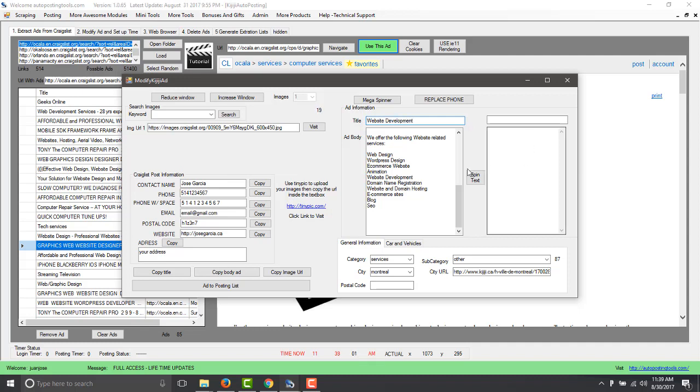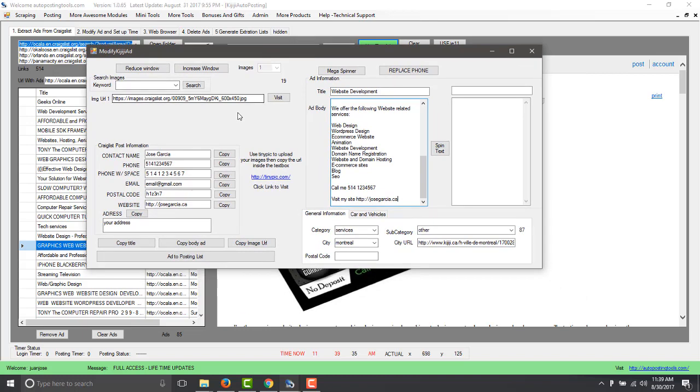Development. Okay, so basically that's what it is, and then call me, and then you put your phone number, 541234567. This is obviously a fake number. Basically, if you remember, this is the information that we had on our section where we fill out the profiles. So if you wanted to use them to visit your website, you can just copy here and then visit my site, and then you just paste it there. And basically that's how it works.